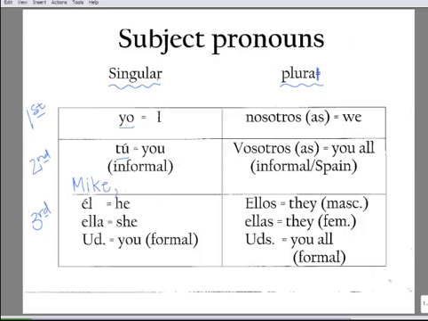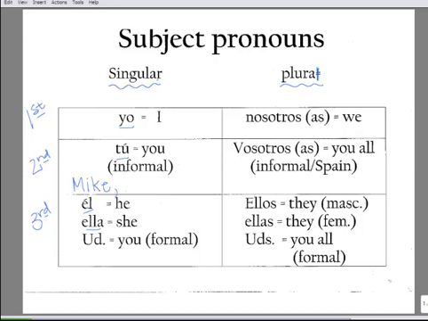And then the third person, when you speak in the third person, you're talking about somebody else. You're talking about them. They're not in the room usually, or maybe they're in the room, you're just talking about them. Then you're going to say he or she, which we've seen these two before as well. Él, with an accent over the E, or ella, remember that LL sounds like a Y. Él or ella, which means he and she.